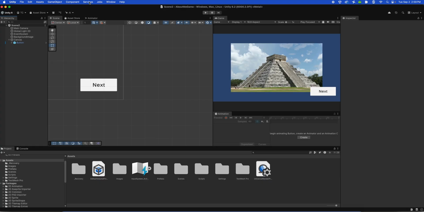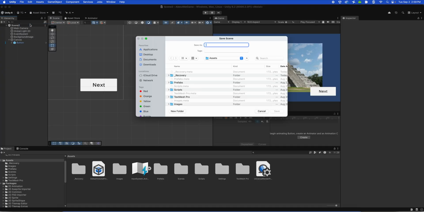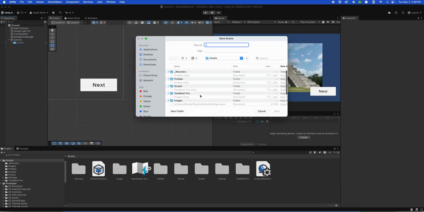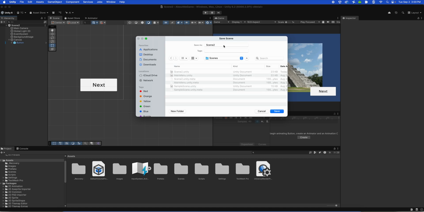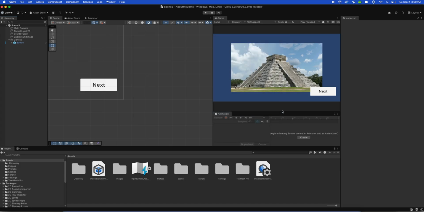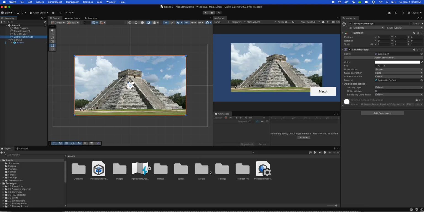Okay, now we're going to immediately go File, Save As, and we're just going to save this into our Scenes folder, not as Scene 2. I clicked it, so it populated with the name. I'm going to save it as Scene 3. Hit Save. Okay, and so now you'll see that it's saved as Scene 3. And in this background image, let's just change it.